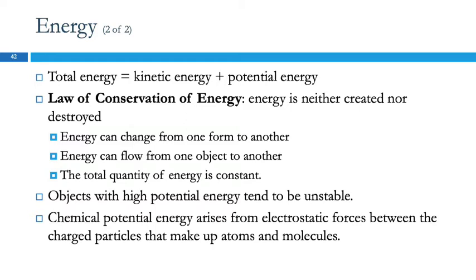So we mentioned composition as a factor in potential energy. That would be called chemical potential energy. And that has to do with the electrostatic forces that hold the particles together. So we'll learn that atoms themselves are composed of charged particles, but you can also have ions and localized charges in molecules, and all of that electrical charge has a lot to do with whether something is a solid or liquid at room temperature. And it also has to do with whether it will burn easily or not.